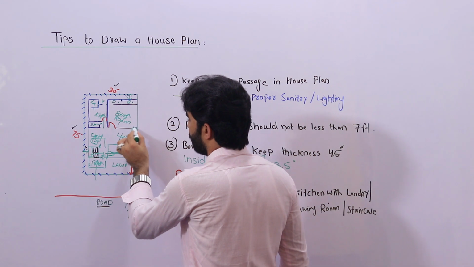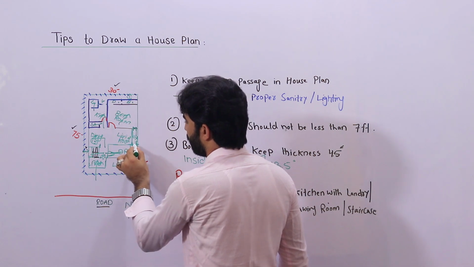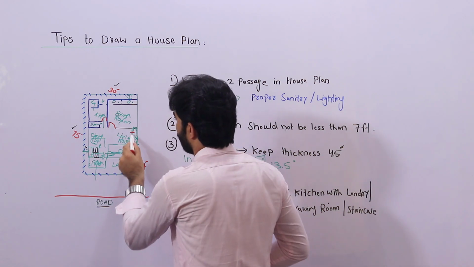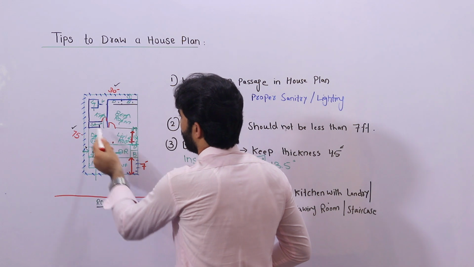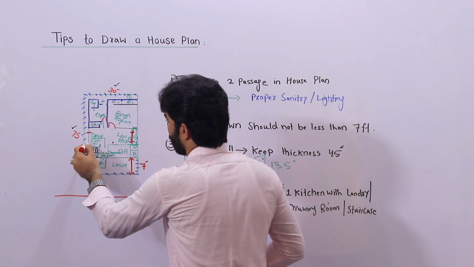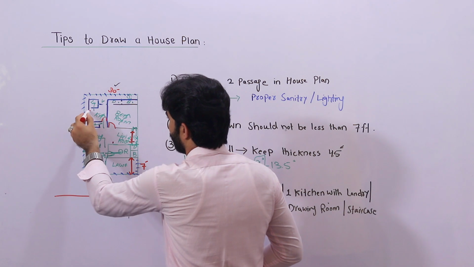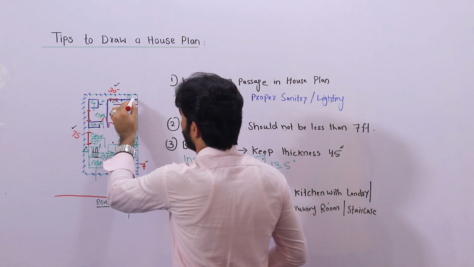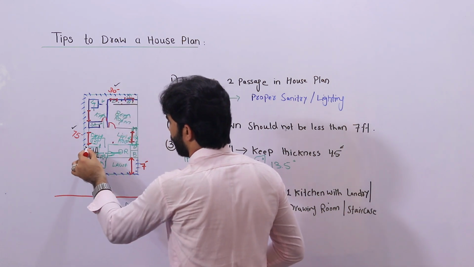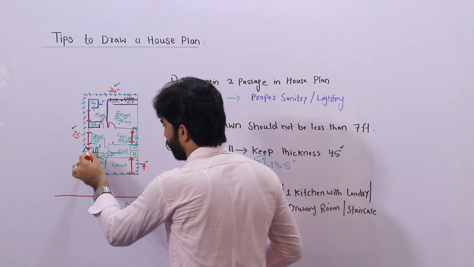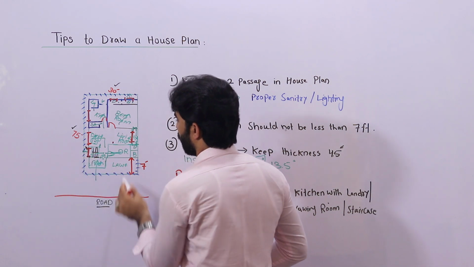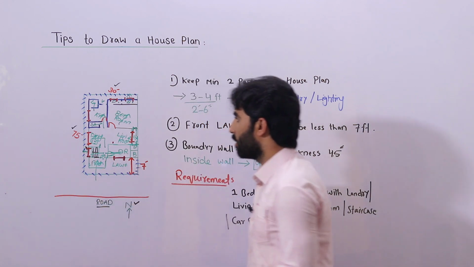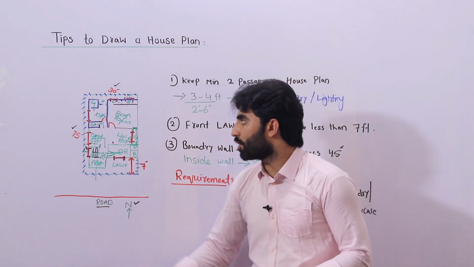So from this side you can keep the window, from this dressing room you can also keep the window. Also you can keep the big or the large window at this place for this living room. Guys, you can see, so here for this dining you can also keep the window here. For this kitchen you can also keep here. For this dressing you can keep here. So here you can keep the ventilation here. For this stair hall you can also keep here. Okay, for this drawing room you can keep the window here. So guys, you can see the proper ventilation, you can see the proper sanitary you will find here.